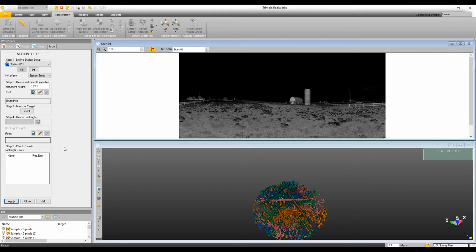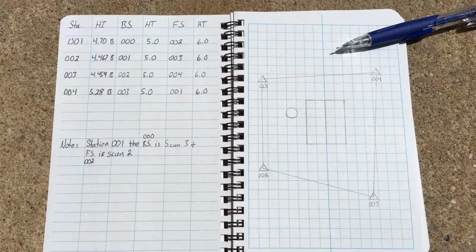Now, to give you a little bit of background of how we use the Station Setup tool, in the field I need to keep notes as I do my traverse. So I'm going to keep notes of where I set my instrument up, what point it's set over, what the instrument height is, keep track of my backside target and my foresight target, and what heights they're at.